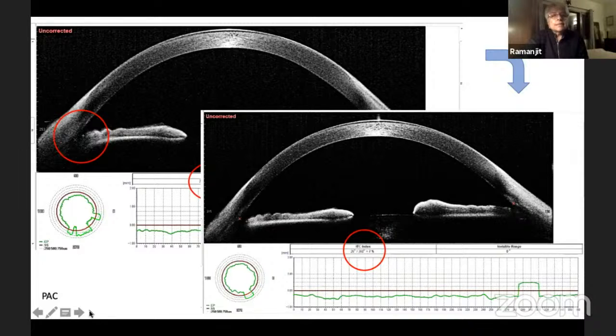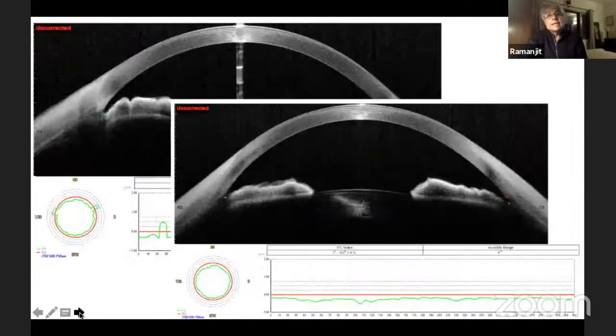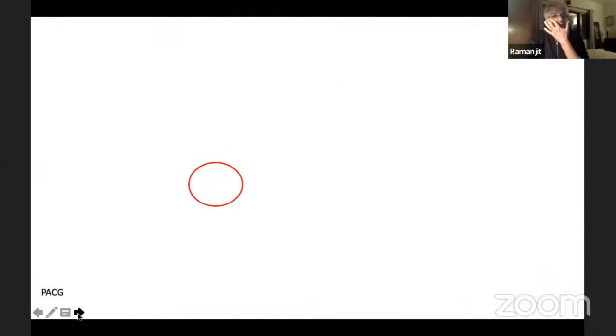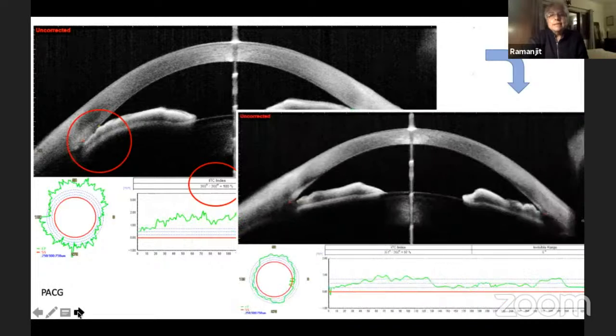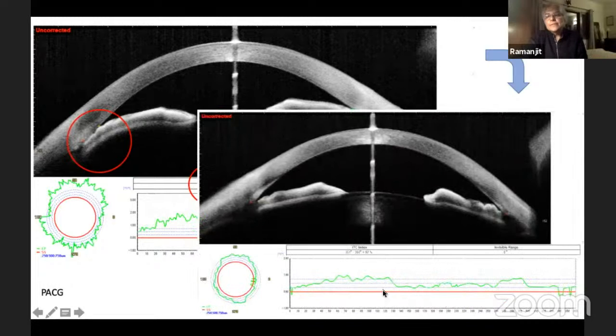Okay, so you can see that the iridotomy has helped. Similarly, if you were to see this patient, you can see that after the iridotomy, there's absolutely no iridocorneal touch, even though you could see it earlier before the iridotomy was done. In primary angle closure glaucoma also, as I said, we can see almost 360 degrees having significant iridocorneal contact, and once the iridotomy is done, even that has decreased significantly.